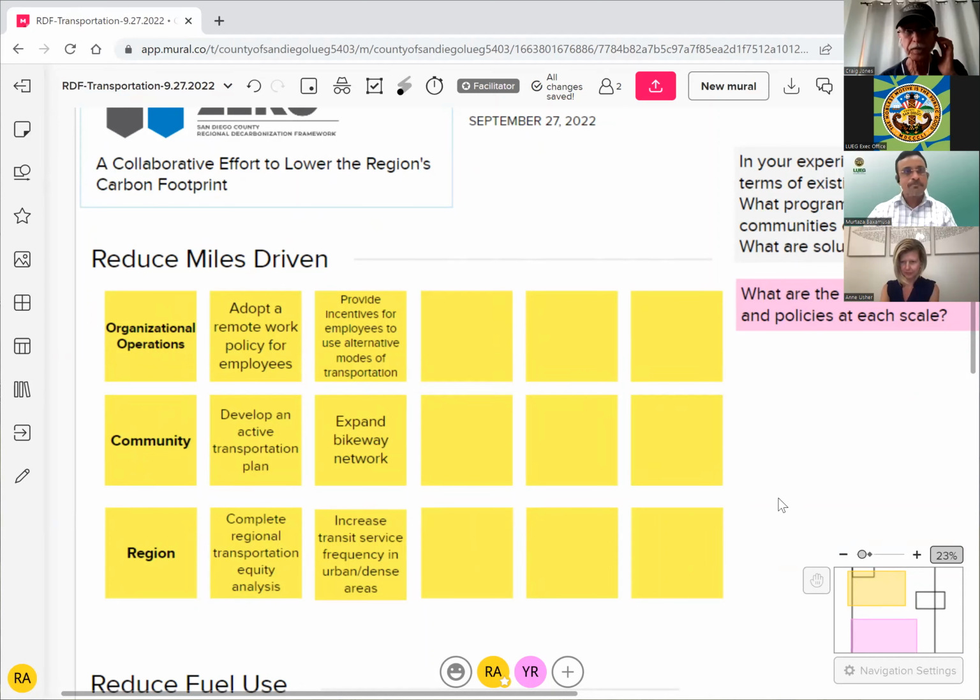I appreciate this opportunity. Your presentation's already mentioned that to reduce miles driven, there's a direct function between amount of miles driven and land use pattern.